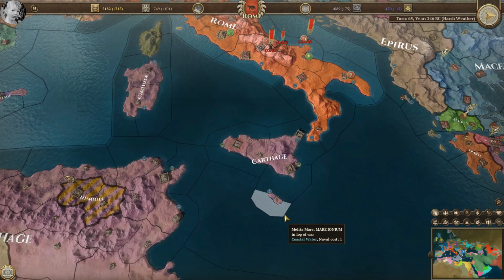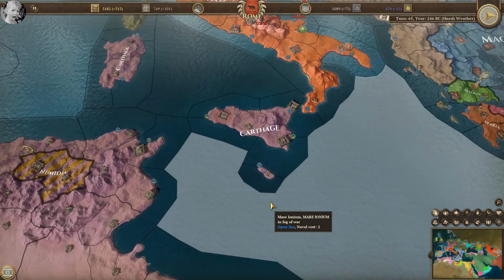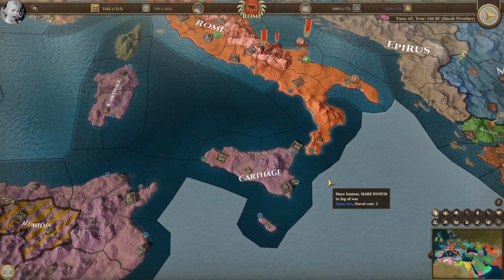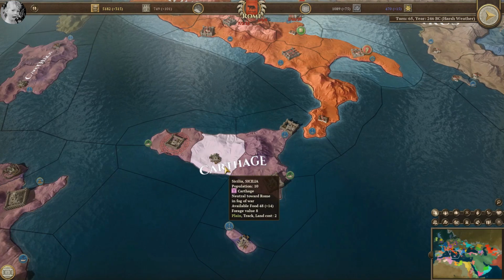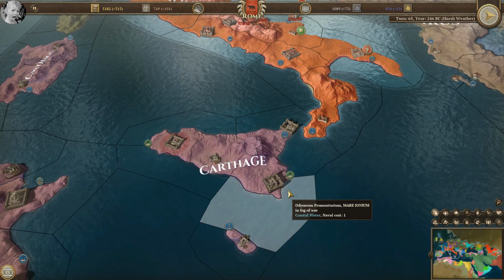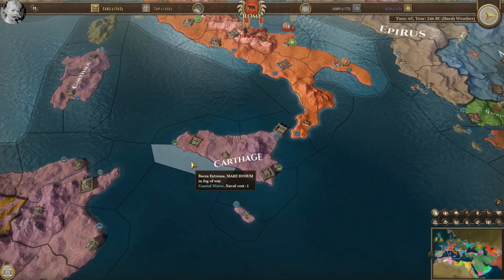That's a problem. Now it's a challenge. We've got to get on to Sicily. We've got to fight our way there. And here's the thing. Have they changed that? Still, wall level 0. You don't want to get into an extended siege with no supply. And these walled cities will do that to you.